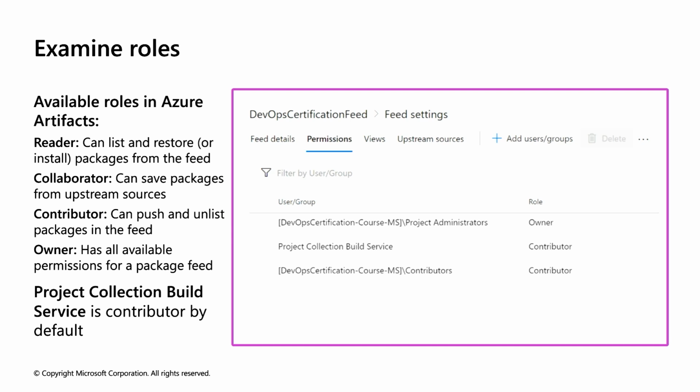Contributors have the power to push new packages and unlist outdated ones, making them essential for maintaining the feed's quality and relevance. Owners have full control. They can manage permissions, rename and delete feeds, and handle all the administrative tasks. The project collection build service is set as a contributor by default, ensuring automated build processes can update packages as needed.